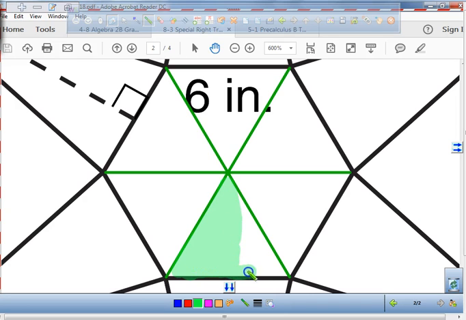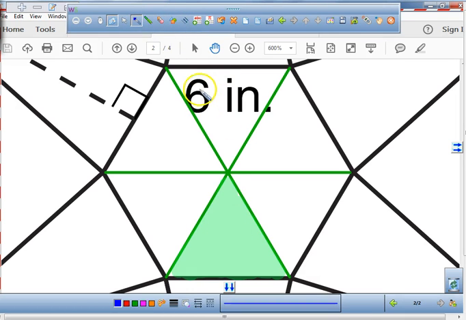Now, there is a formula, for those of you who are watching the video, you're like, dude, why aren't you using 1/2 the apothem times the perimeter? Because we haven't gotten there this far. So right now we're just going to focus on just the area of that triangle, and what are we going to multiply our answer by once we find that area? We're going to multiply it by a total of how many of those triangles are there? 6. So once again, we're going to multiply it by 6.